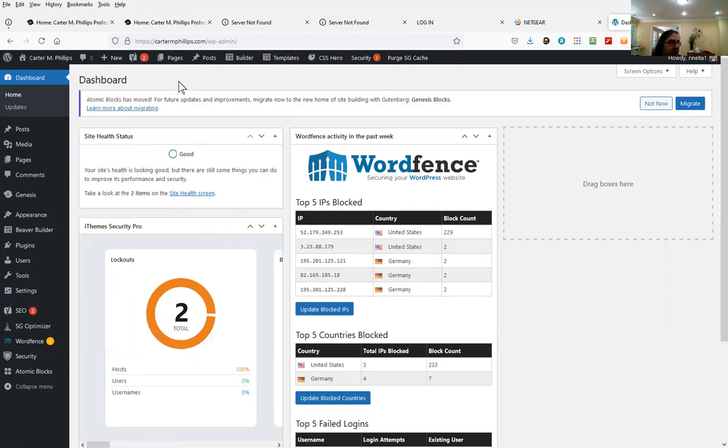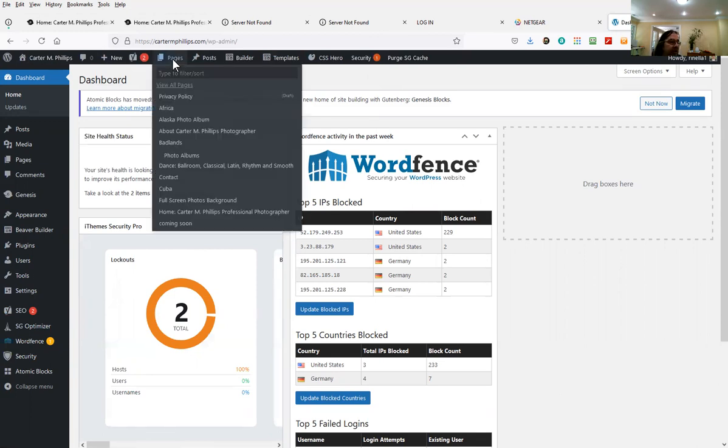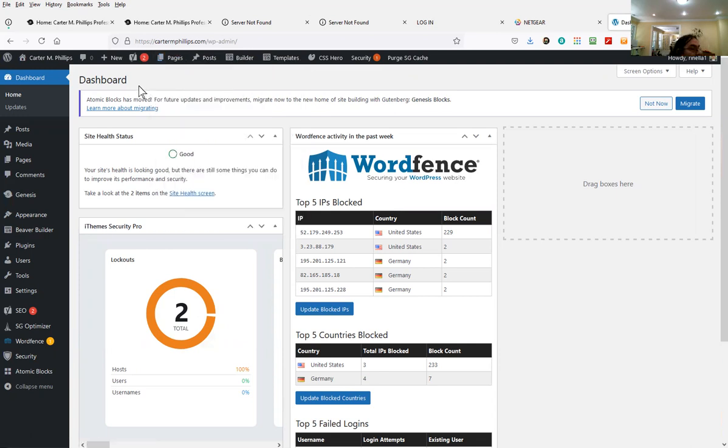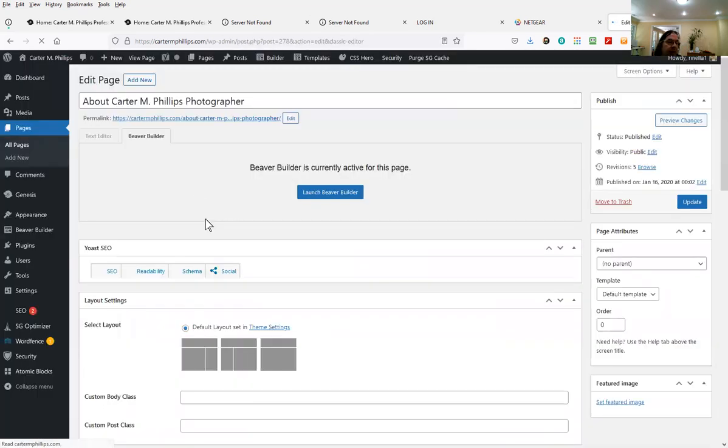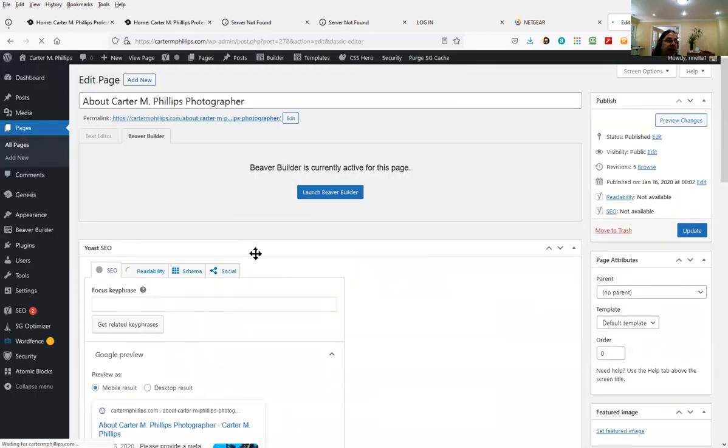Now to get to the different pages that you want to work on, if you want to go to the back end of the page, what browsers and Google see, if you go to the word Pages, then you can pick any page you want. Go ahead and pick one, and then I'll pick a different one. So you picked Ballroom Dance. Okay, so I'm going to click on About. And so when you click on that, what this shows on my screen is very similar to your screen: this is the back end of the website.